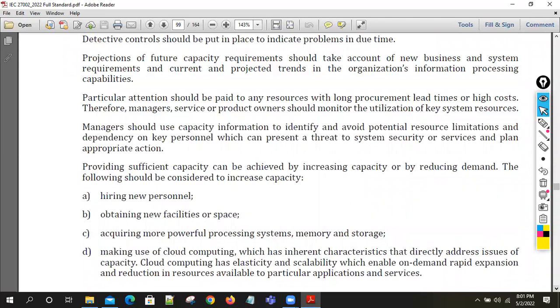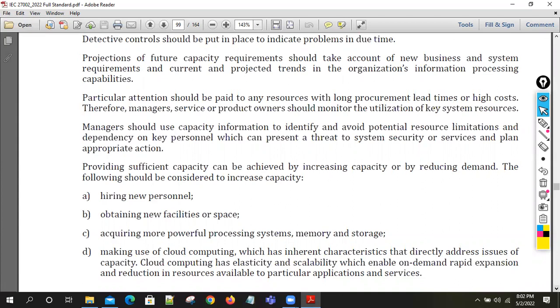Suppose you don't have proper staff to monitor things, in that case you will go for the hiring process. If your laptop's RAM is not capable enough to perform, or it is underperforming, in that case your laptop RAM should be changed. So this is proper capacity management.